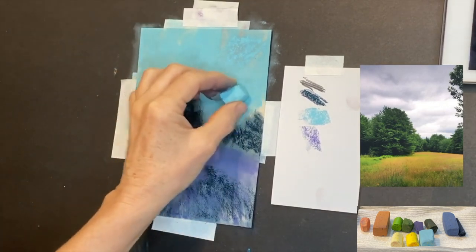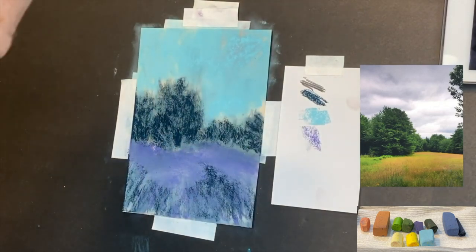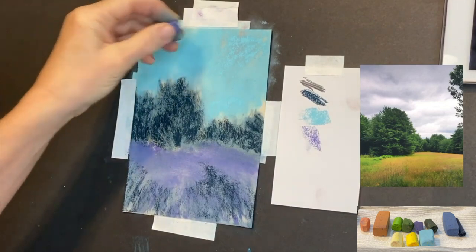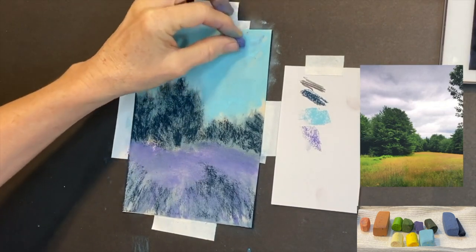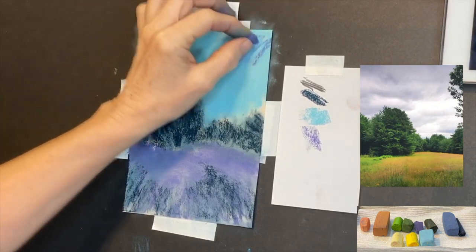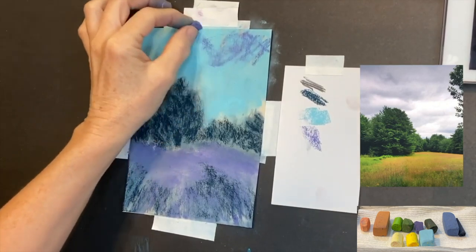I saw how some people responded in the last premiere video I did talking about being heavy-handed. I've had a tendency to be heavy-handed. I've had a tendency to paint too fast sometimes. And this little painting, I thought it was going to be maybe a 15, 20 minute painting. It ends up being about 30 plus minutes.